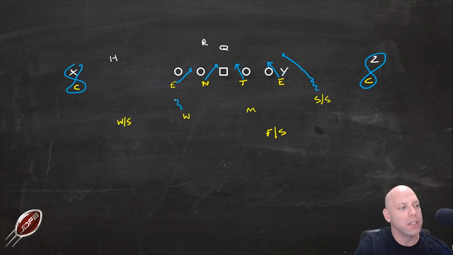The Will backer pre-snap is going to walk his way up, and then he's going to be the contained rusher on the edge, so that my weak safety in this situation can stay in the coverage on the number 2 receiver. Free safety will walk over. Of course, we would want to disguise this pre-snap. Free safety will walk over. He will be responsible for the Y.